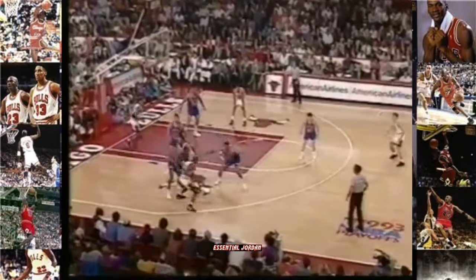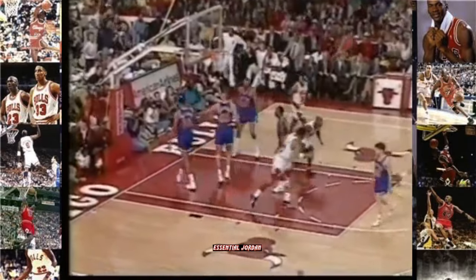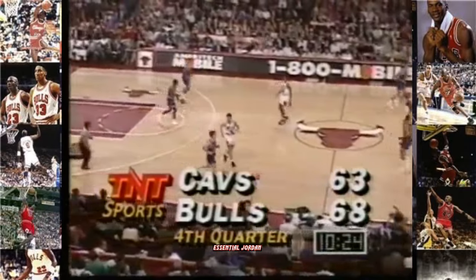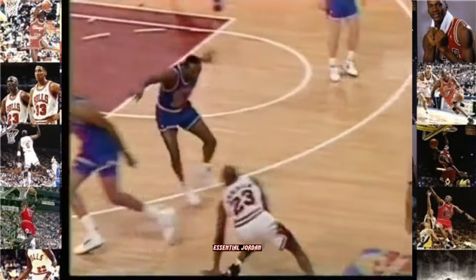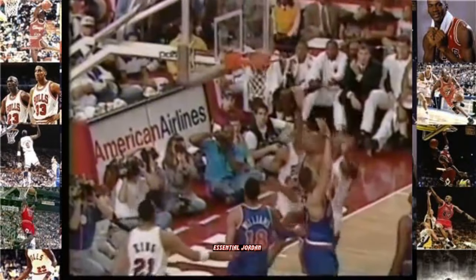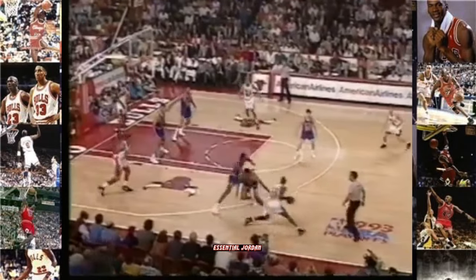Now, I have no idea why Gerald Wilkins would publicly state that he was going to be the Jordan stopper, or why Cleveland would put out there that, yeah, we got Gerald Wilkins to help guard Michael Jordan. I don't even know why that would be a thing. Gerald had been in the league, I think he was drafted in '86. So he was with the Knicks from '86 to '92, so he had seen plenty of Jordan. If he couldn't stop Jordan for the Knicks, I don't understand why anyone, including him, would think he'd be able to stop Jordan for Cleveland. And then to put it out there that you're going to be the Jordan stopper.